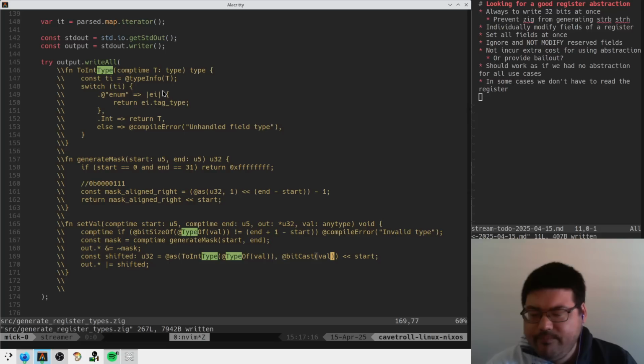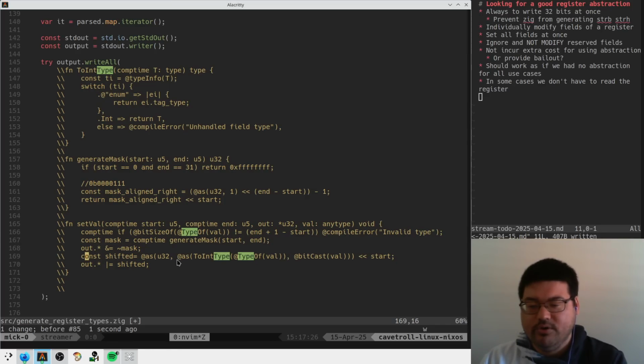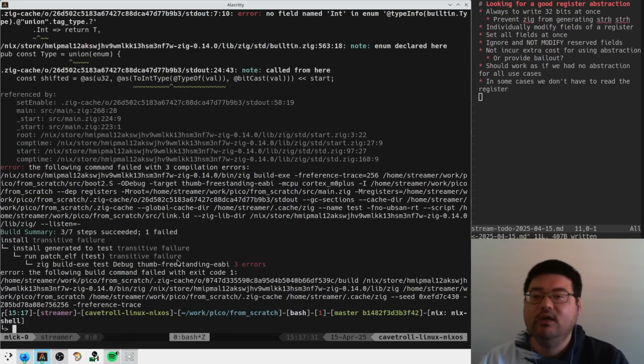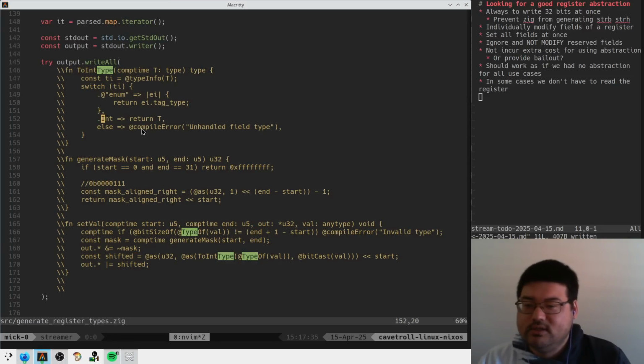Something like that. And then actually I think this has to be as U32 here before the shift. Gross as it is, I think that's the correct sequence. Okay. No field name int. Is it lowercase? I messed that up.